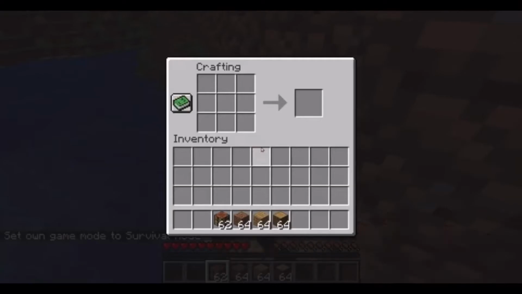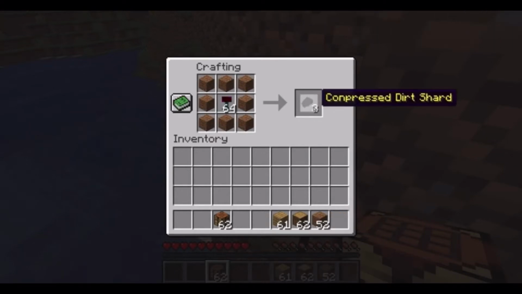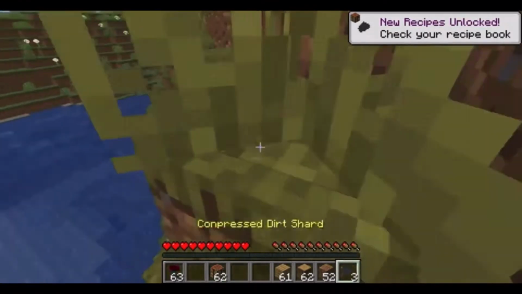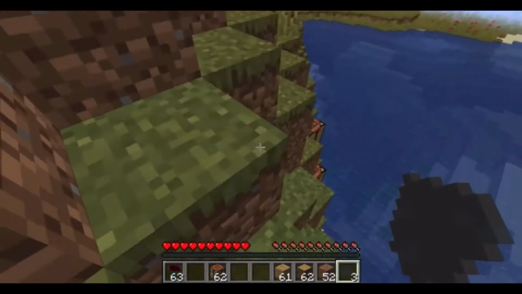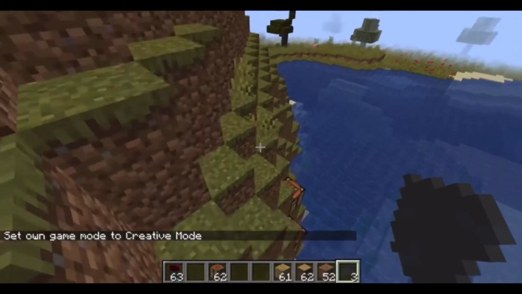Okay, so if I place this, and then boom, boom, boom, boom, I can make a compressor. So now if I surround this here, I can make a compressed dirt shard. That's actually all I've made so far, including the creative tab. But those are the two items I've made so far.